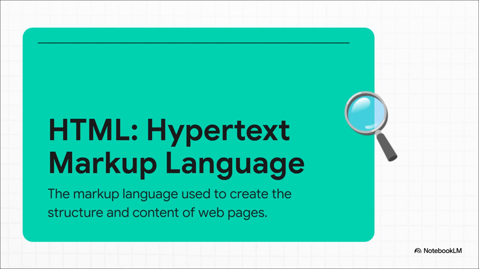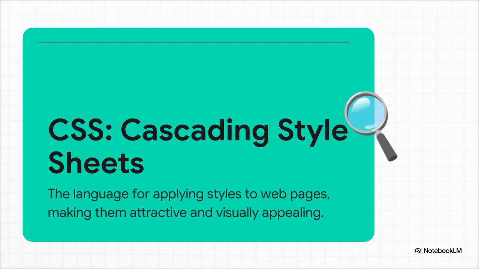It's the absolute foundation. Now, to make that skeleton actually look like a home, you need CSS, which stands for Cascading Style Sheets. CSS is all the fun stuff. It's the paint on the walls, the furniture, the pictures you hang up. It handles all the visual styling, the colors, the fonts, the spacing, turning that plain HTML skeleton into a beautiful, polished design. And what's really cool is that they're separate, so you can completely redecorate the house without ever knocking down the walls.